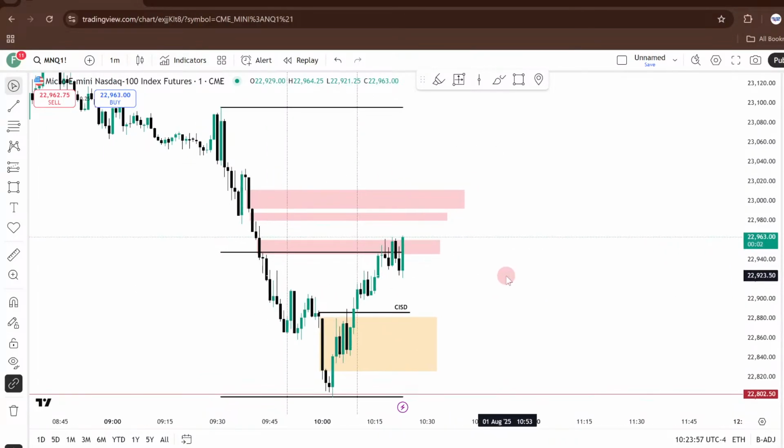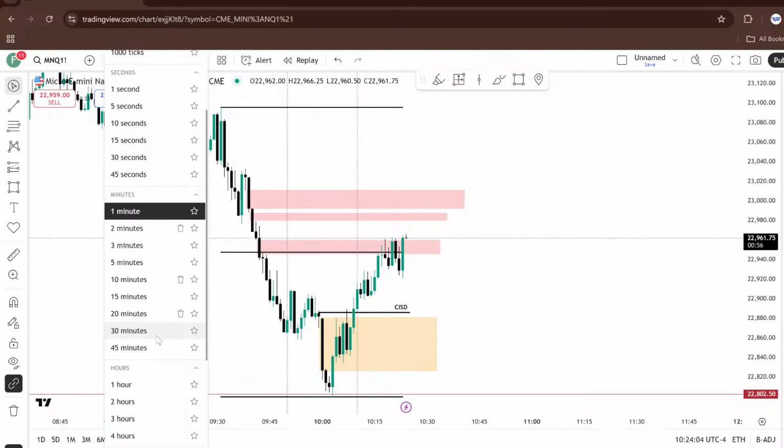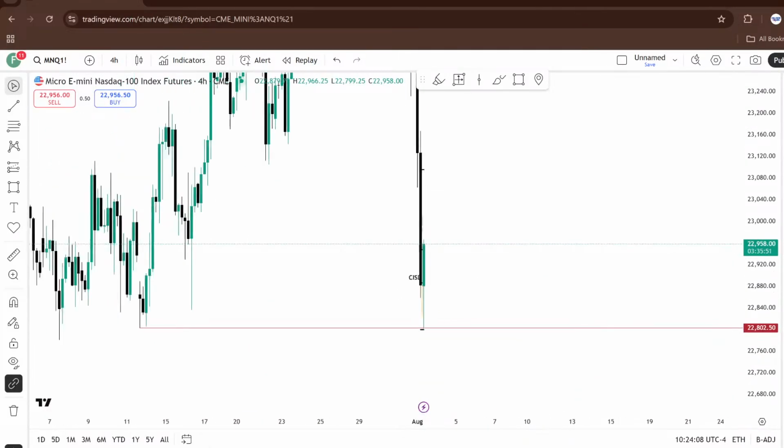So that's how I do it. I don't really need to look at the 5 minute chart or 15 minute chart once I've already looked at the higher time frame. And to devise this entry here is a little bit weird today, but yeah, we just used the 4 hour time frame.